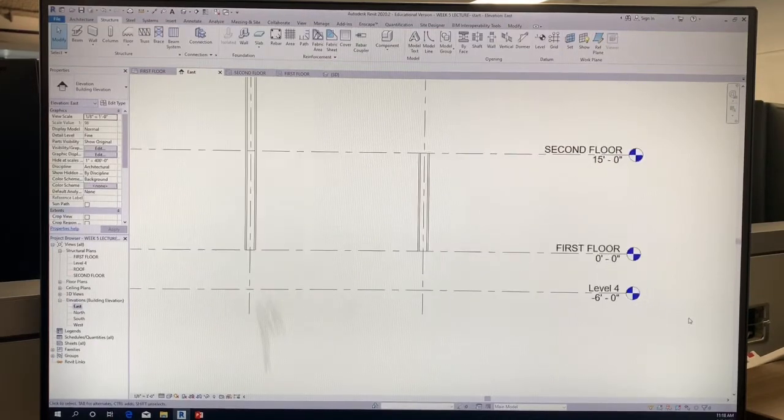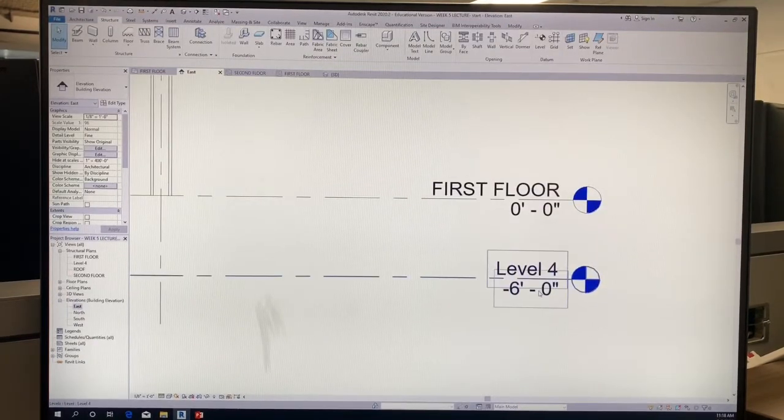Press escape a few times, and let's rename it. You'll see it says -6.